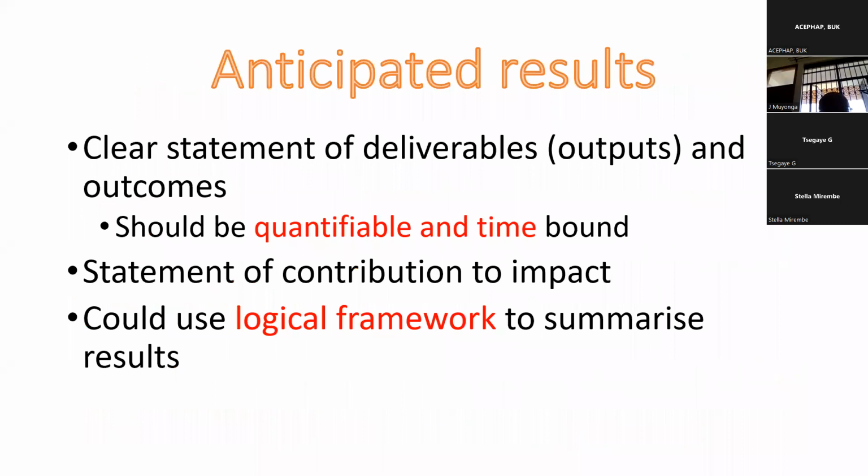Anticipated results: already you are just writing a project, but it's important that the reader is clear, or the proposal is clear, on what the anticipated results are. This should be quantifiable and time-bound. So the logframe, for example, should say you're having 2 publications by end of year 2. That's a deliverable, it should be stated. 52 people trained in this by the end of this time. Those quantifiable results or deliverables should be clearly articulated in the document.